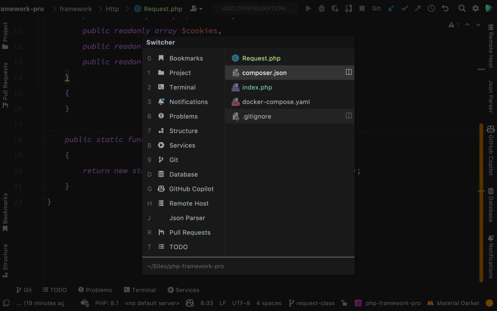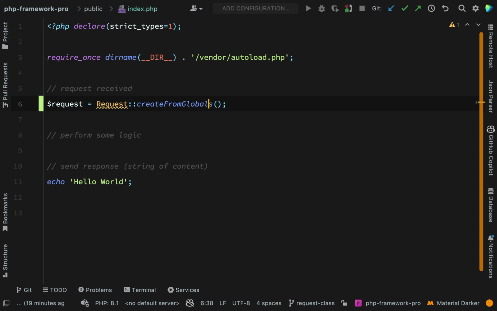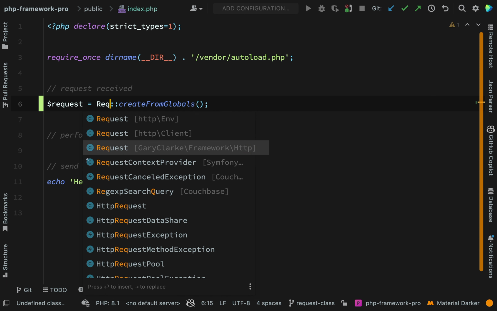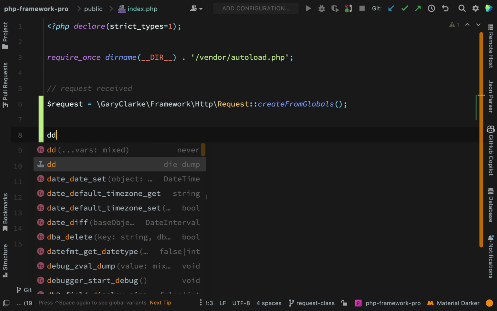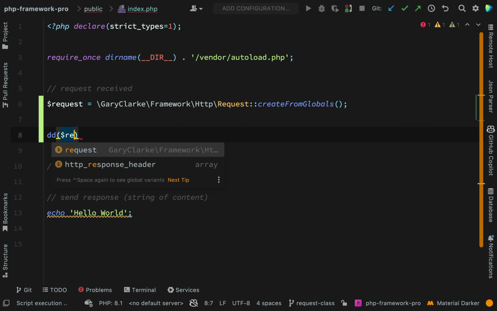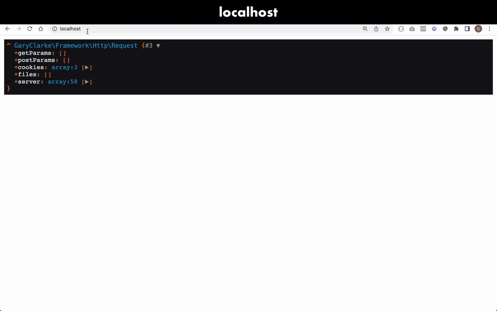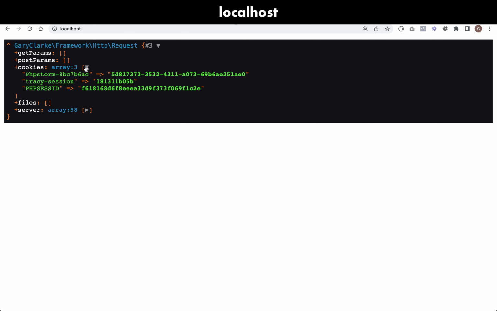Let's go back to our index.php file. So we need to make sure that we're getting the correct request here. So this is the one that we're looking for, Gary Clarke Framework HTTP. And then let's just dump it out and see what values we have stored on this request. Over to the browser and refresh. Okay, so here are our cookies.